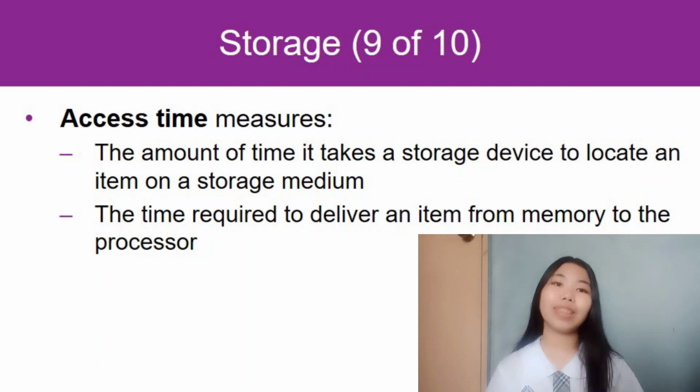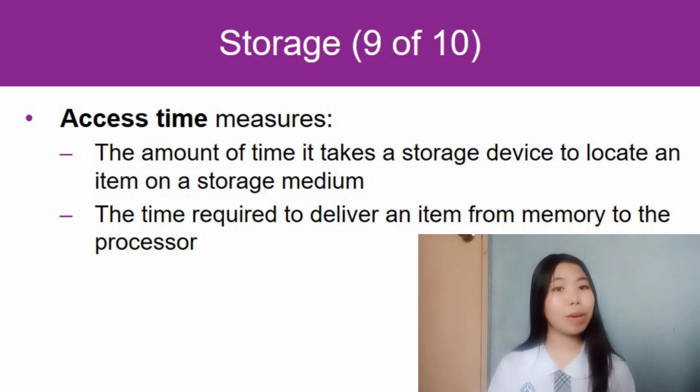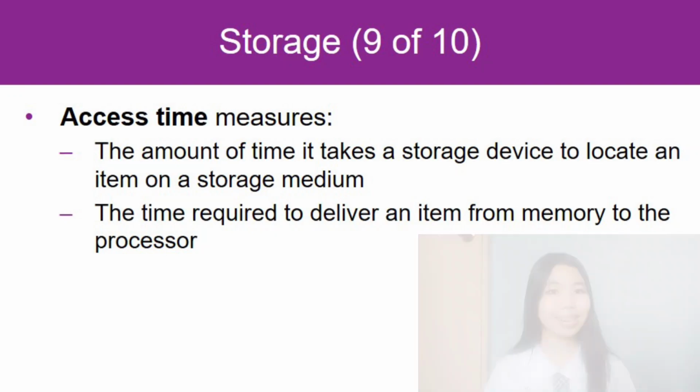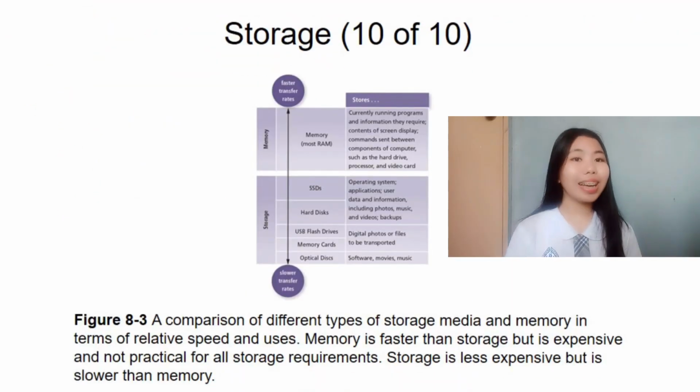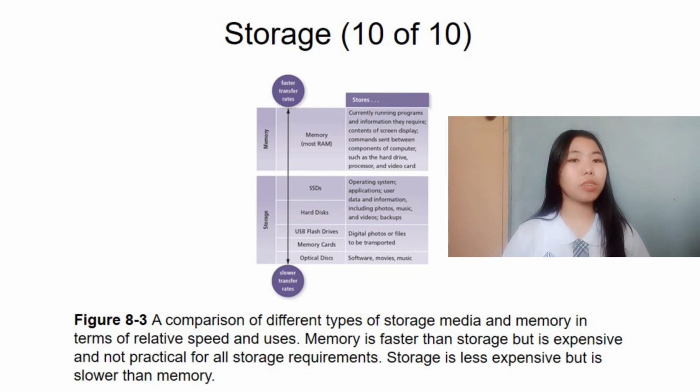Of course, involved ang time sa storage. This one includes locating an item and isa din yung pagde-deliver ng item from a current location to the designated location, or I can say from the memory to the processor. Now, let's compare storage and memory based on their characteristics, of course. So, memory muna tayo. Memory, it is more expensive pero mas mabilis din naman siya.